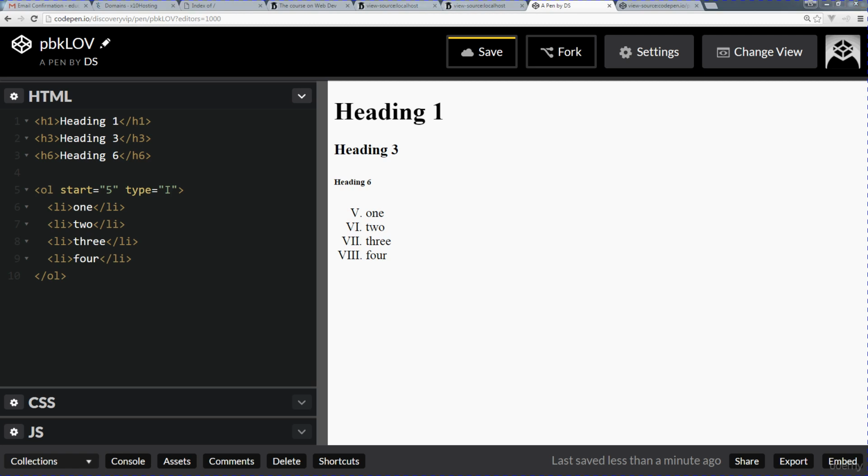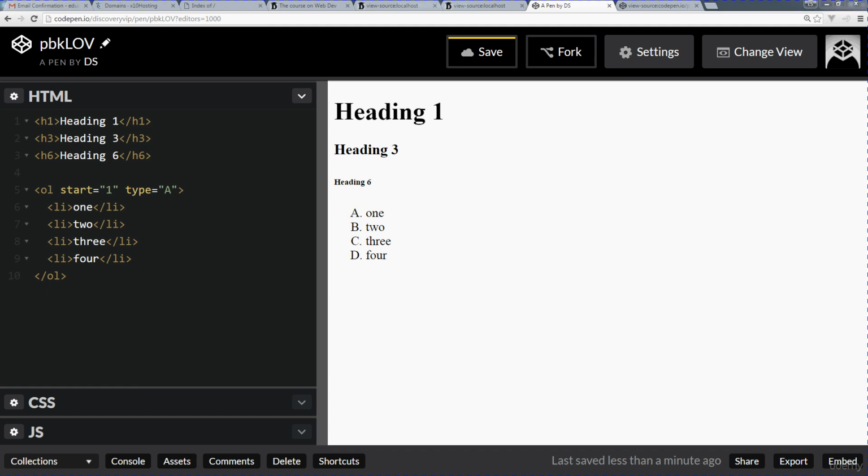If we want to present it in another way, we could present it with letters. So it can start out with A and present it with type of A. So the first one would be A. If we're starting out at 1, we see that it's A, B, C, D. We also have an option to do uppercase. So quite a lot of options in presenting lists.